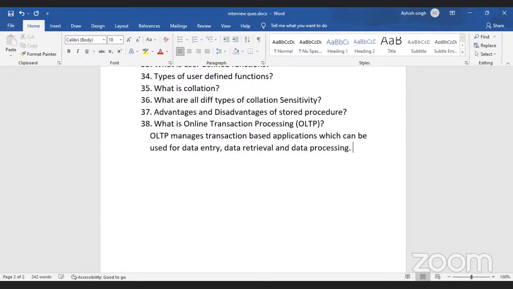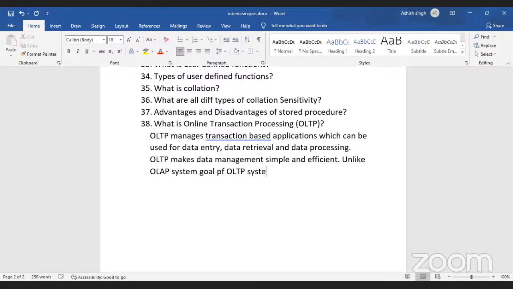So OLTP makes data management simple and efficient. Unlike OLAP, the system goal of OLTP system is serving real time.